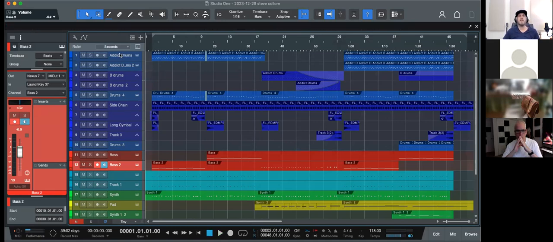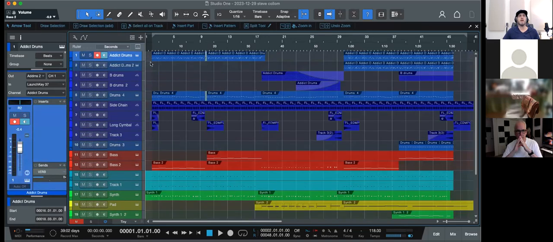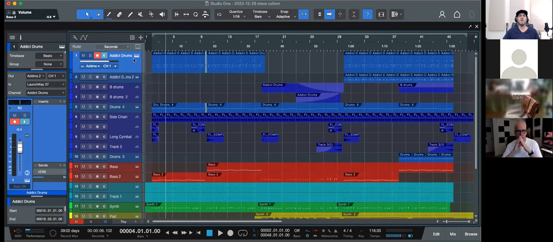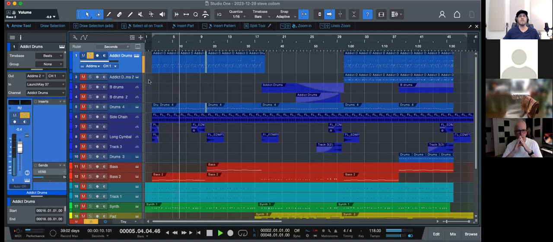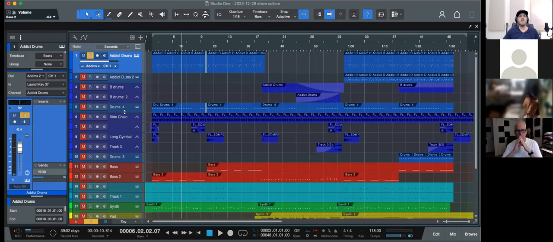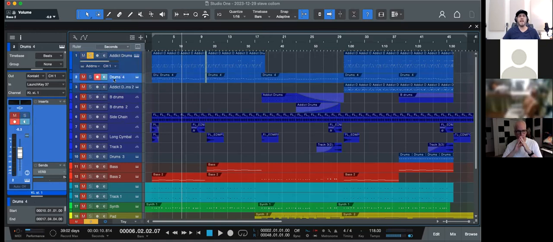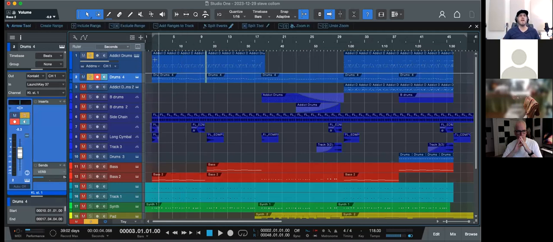A few of the things I want to highlight, and I'll just go through the tracks real quick. We've got our drum beat, which is what everything started with. Now you'll notice that it's got no kick in it. So what I actually did during the process was add a kick, an 808, and I changed the notes so that they went with the bass line. And so this is the kick.